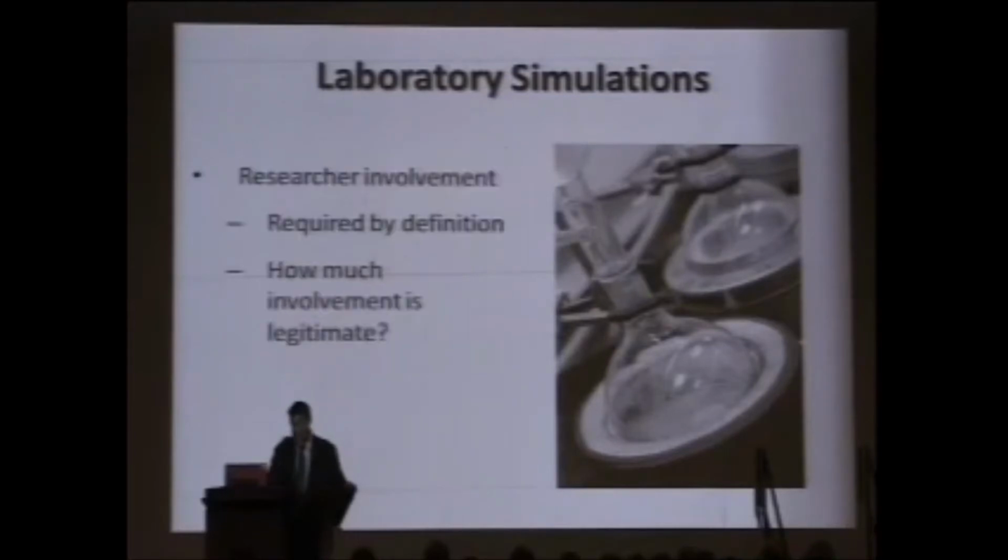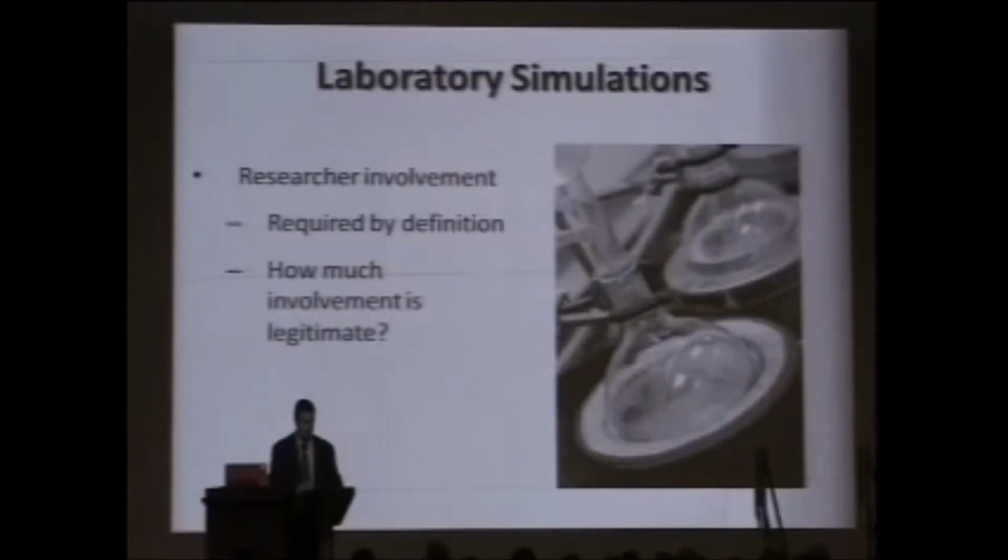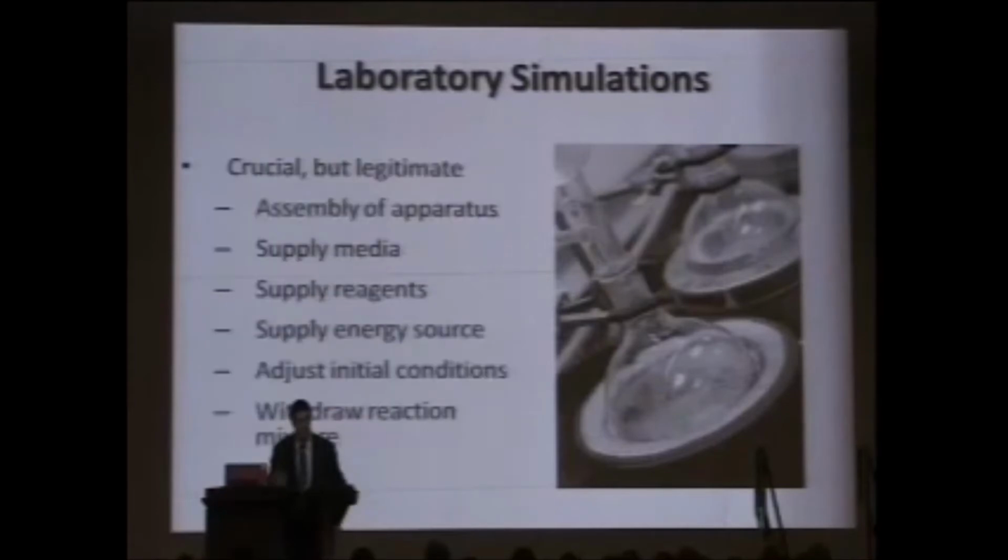There's another factor that also comes into play, and that is researcher involvement. One thing that is different in the laboratory versus the early Earth's conditions is the existence of chemists. Okay, on the early Earth, there were not chemists present. But in the laboratory, chemists are the ones who are carrying out these origin of life laboratory experiments, and they are involved in doing so. And the question is, how much of their involvement is legitimate towards establishing chemical evolution? Now, obviously, the experiment isn't going to happen if a chemist isn't in the lab setting up the apparatus, adding chemicals, withdrawing aliquots of the reaction to analyze what's happening throughout the course of the process. So there's some involvement that is absolutely necessary by definition to do the experiment.